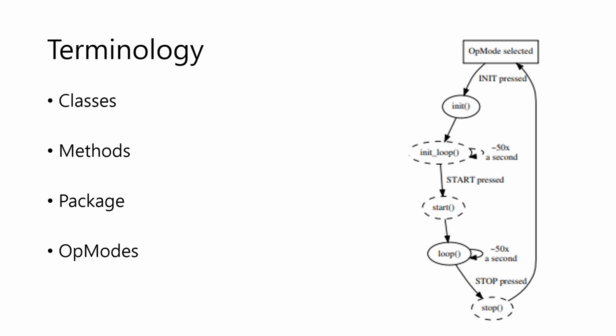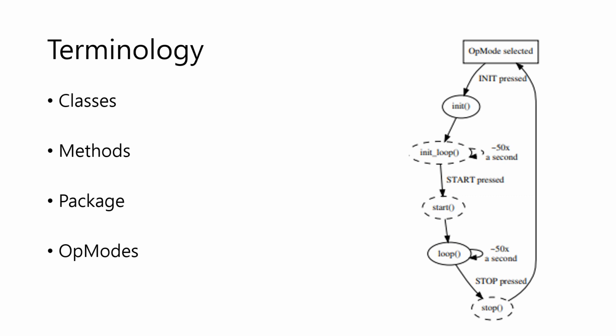So an op mode is a program for our robot, and we can have multiple op modes, and they are all stored in the teamcode package. Op mode is what basically tells our robot to run. When an op mode is selected, because we can have multiple op modes, it first runs through the init part of the program. We can also run the init loop part of the program, which runs 50 times a second before start is pressed, but after init is pressed.